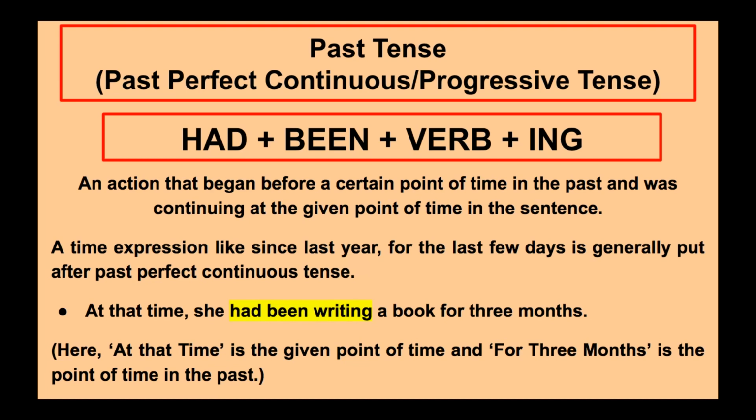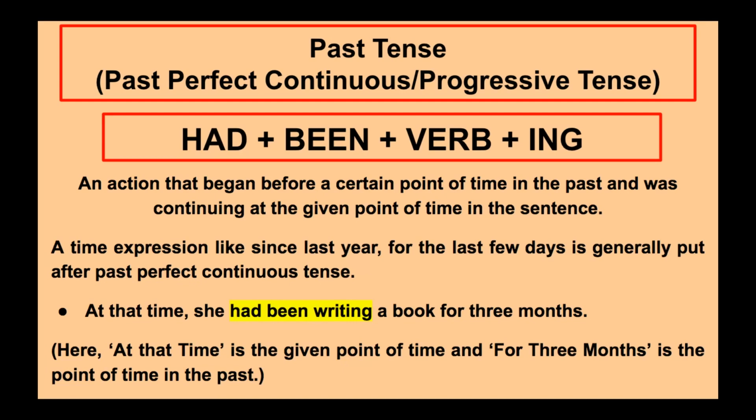An action that began before a certain point of time in the past and was continuing at the given point of time in the sentence. A time expression like since last year, for the last few days is generally put after past perfect continuous tense. Let us look at an example.